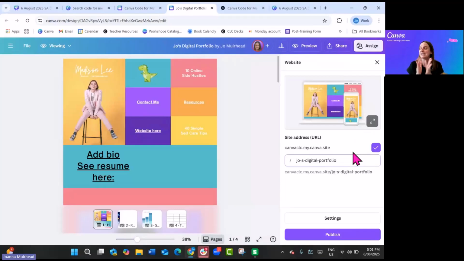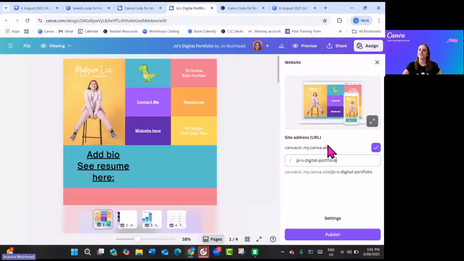So please, please, please, can you name it your school's name? Because if you name it your name, going forward, every student and teacher that ever publishes a website is going to have your name in it. So it's really important that the very first person that publishes a website from a school account uses the school name in that first half of the website there.